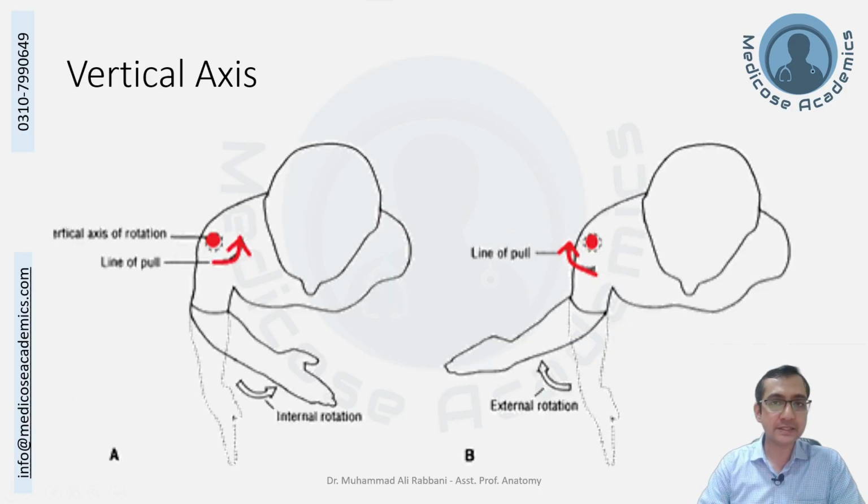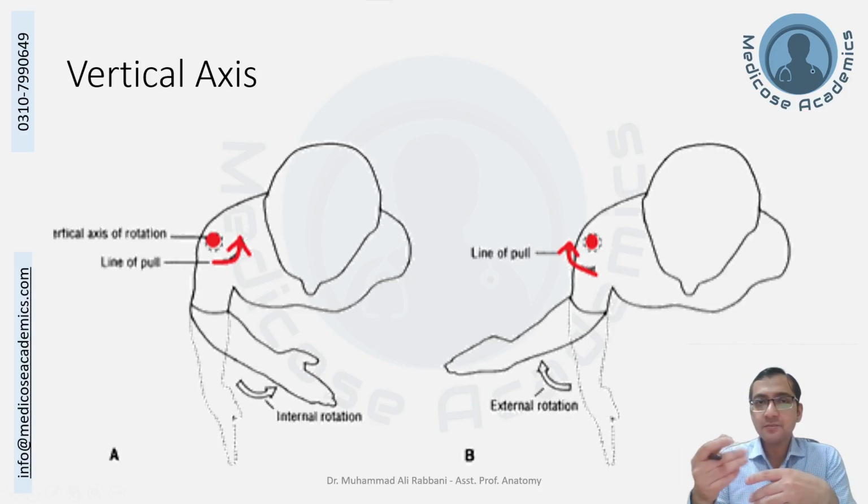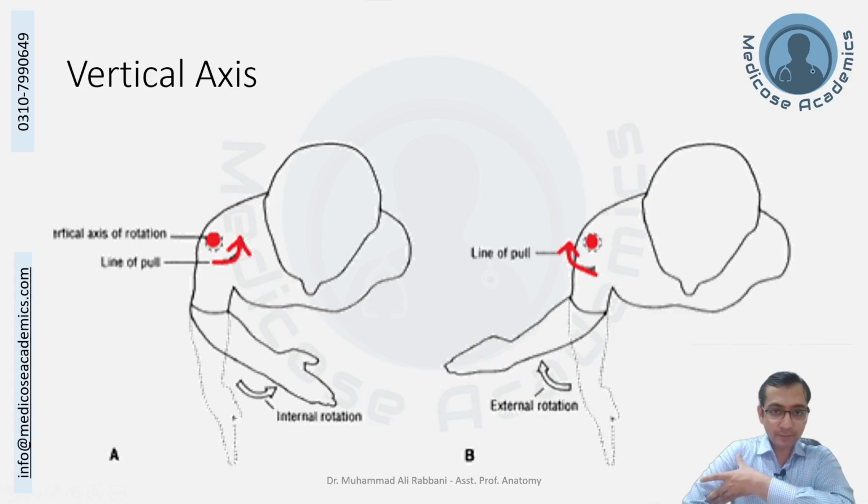And last but not the least, there is the vertical axis. I have found that this movement confuses the early students, because we are not very clearly seeing this movement as the body part moves. For example, when the humerus is rotated medially and laterally, the humerus does not leave its place. On the same point, it rotates along its long axis.